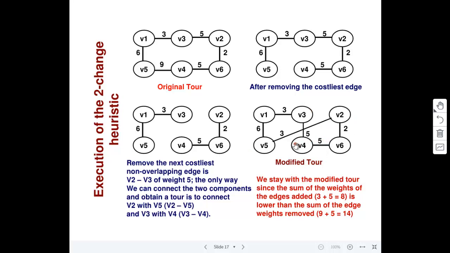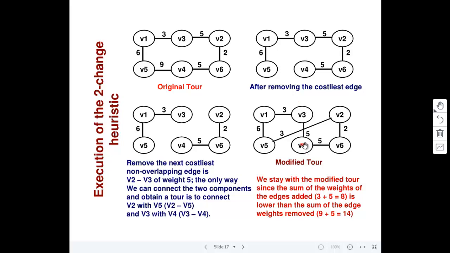Okay, so now you see we started with removing this costliest edge, so everything kind of got driven from there. We don't have much control over the other things we do. Like in this case also, we want to connect these two components. Do we have a choice on what two edges we add? No, we don't have any choice. We have to pick these two edges between v5 and v2 and v3, v4.